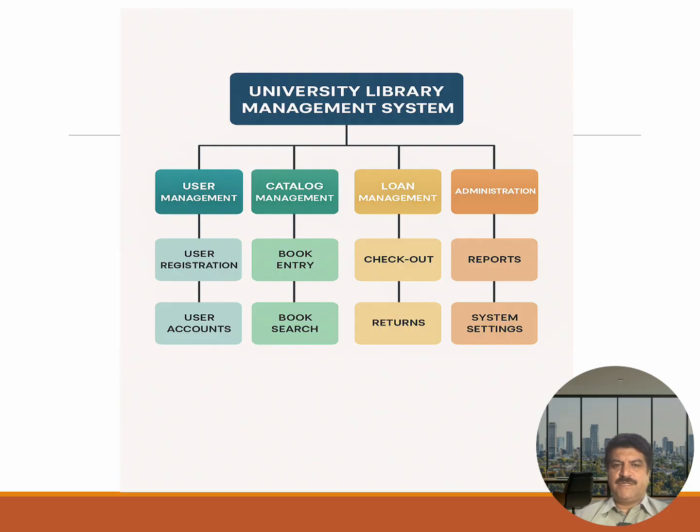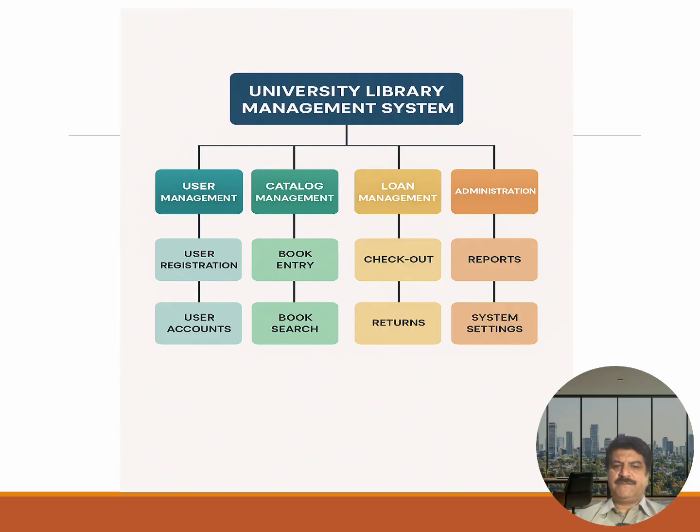It will include the reports, if you want to make a report on how many books have been issued in this month or in this particular week, or we can also get the report of which domain books are mostly issued to the students, so we can get the reports as well. And along with that, we can also make settings of the system as well.